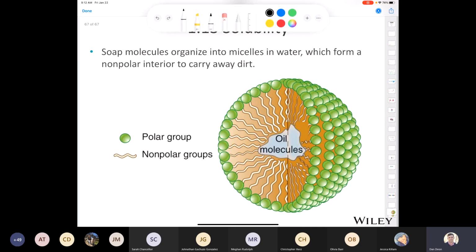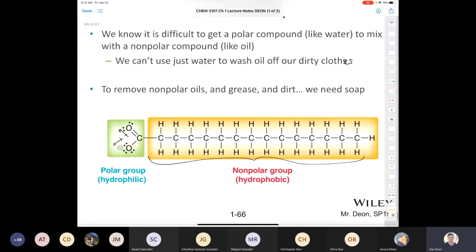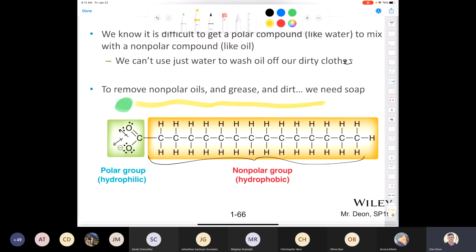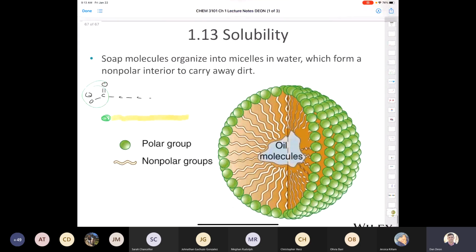The fatty acid that I had on the previous page looks something like this. Now they had it drawn like this, where you had the carbon, oxygen, and then you had all the carbons like this. Well, they decided to make an abridged version. So this portion, they draw as a green circle, and then they put a little yellow tail on it like that. So that's the representation of a fatty acid. You've got the green polar portion, and then you've got a little yellow tail off of it. You're like, I hope we draw all the molecules in the class like that. Well, we won't.